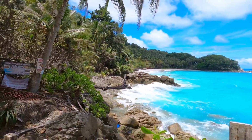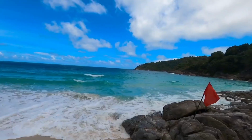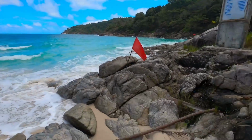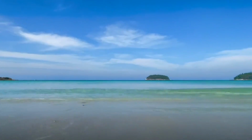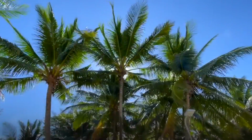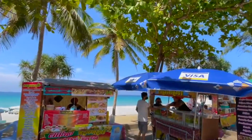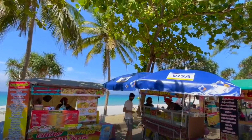Other beaches not to be missed are Freedom Beach, one of the cleanest beaches in Phuket and a hidden masterpiece showcasing untouched Thailand before the tourists. Kata beaches are for the families, filled with body surfers and swimmers, and Sane Beach, which is the rockiest on the island and is filled with jet skiers. It can be reached by a walk through Nai Han Beach, and it is the ultimate hideaway.